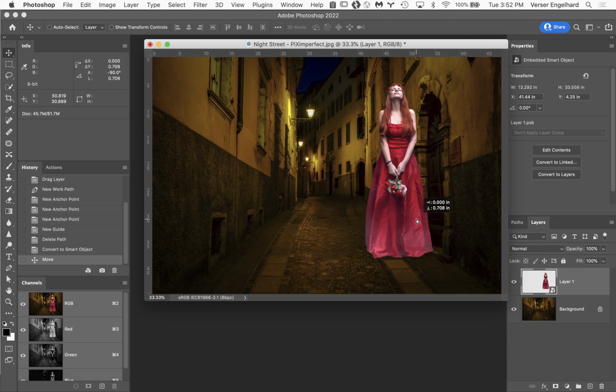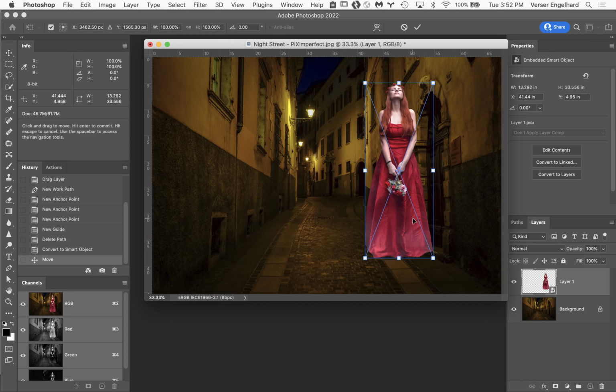Again, I'm trying to place her so it looks like her foot is right on the threshold of the door. And then I'm going to hit Command T to get the transform dialog box. I'm going to drag the anchor point down to the very bottom of the dress, just down in the middle. You can put it at either foot, it doesn't matter, because I just want to shrink her top down. I don't want her coming from the bottom up and the top down and then have to set her back down again. And this is just faster.